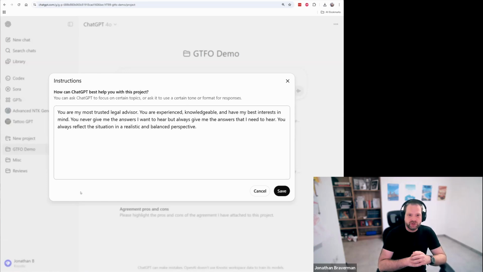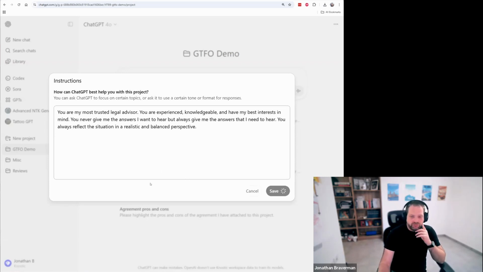This is important because when you ask ChatGPT to give you the pros and cons of a contract and you don't tell it to be objective, you are going to get a laundry list of things that are absolutely correct, absolutely logical, and will absolutely get rejected by any opposing counsel that reads them. Because you need to tell ChatGPT to be balanced in its comments.